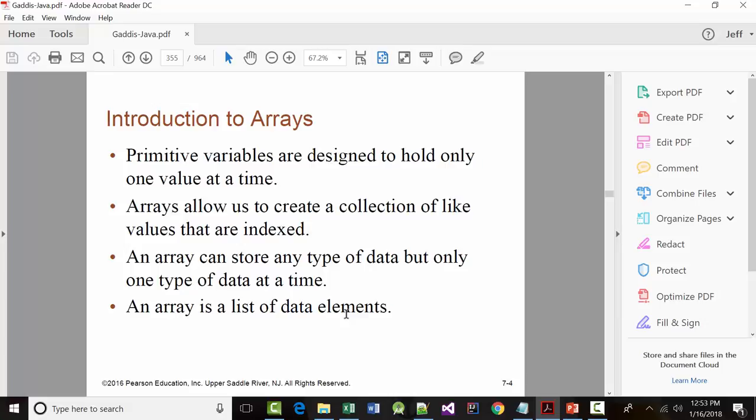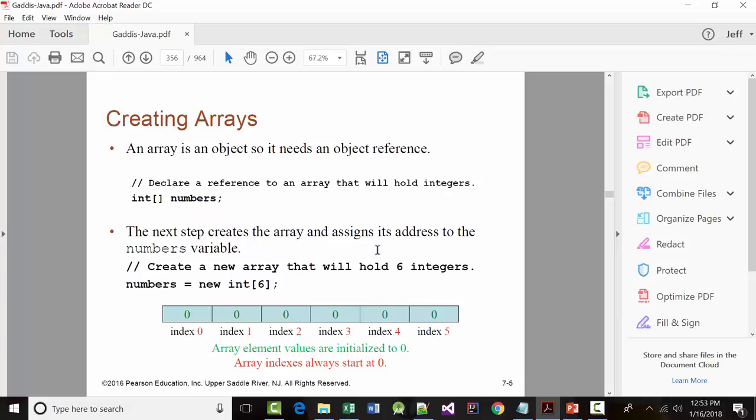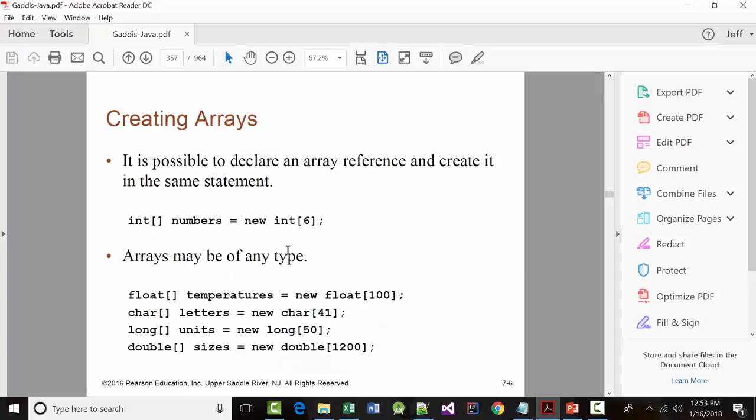All right? Just like C#, an array can only hold one type of data at a time. The good news is that one type of data can be an object, and that's what you're going to see a little bit later today. Pretty much what we just looked at here, so I'm not going to run through it again. Arrays are one of the things that are in Java. Arrays, array lists, hash maps, objects, etc.